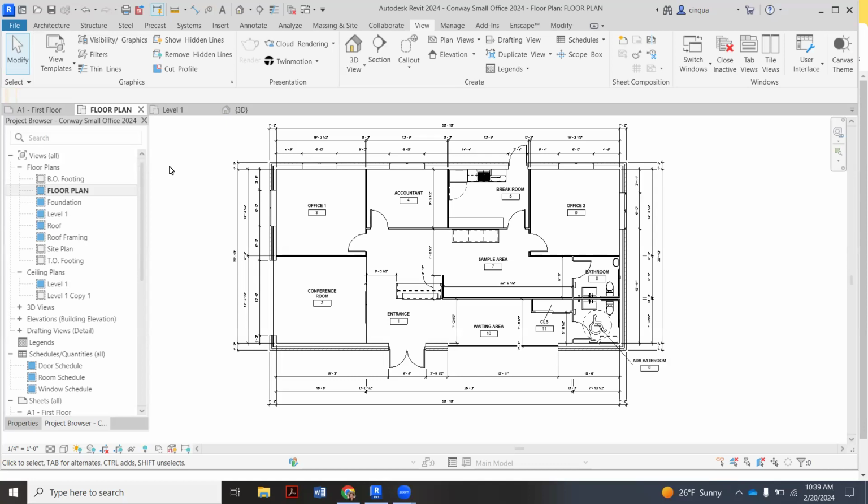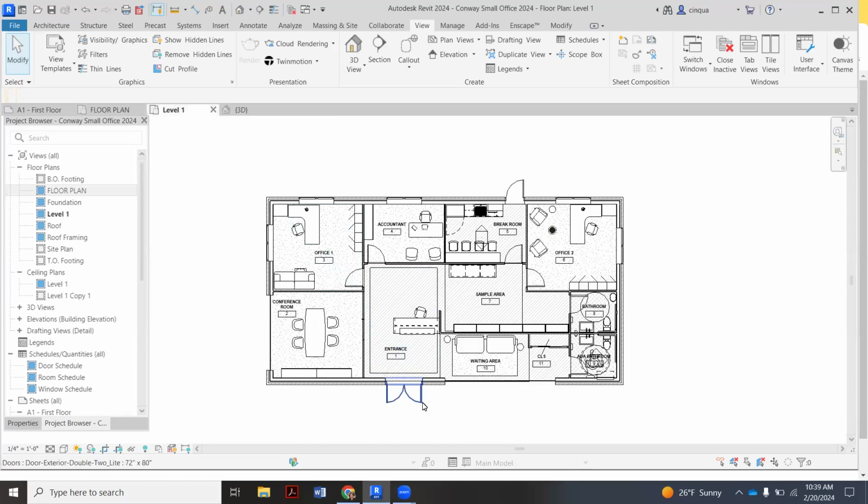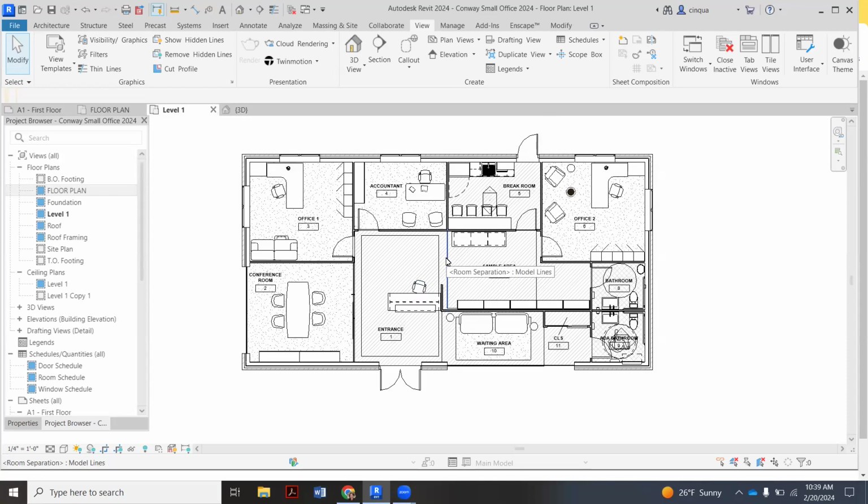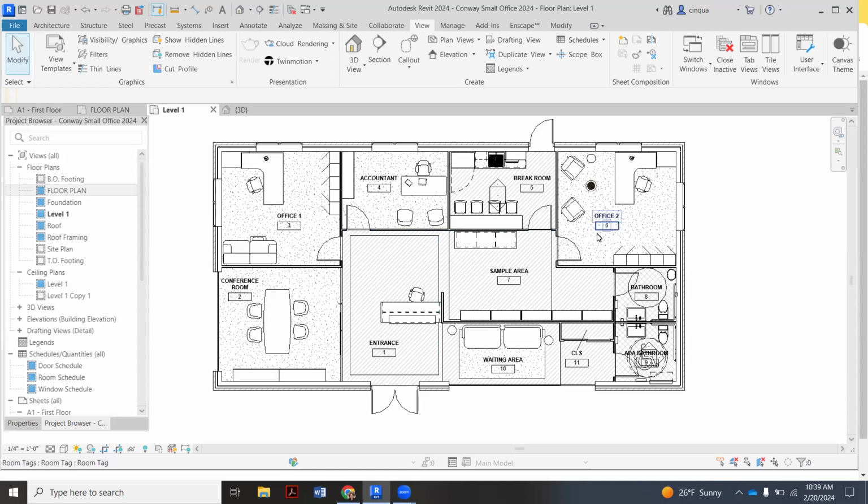These steps are pretty simple, but just so everyone can follow along at their own pace, I'm going to do it slowly. On level one, you want to make sure your floor pattern and your dividing lines for your room tags are turned off. I think I caught that for everybody, but just in case, I'm going to show you how to do it here. It'll be the same steps if you see this information also on your floor plan or furniture plan. So you've got to turn all of these things off.